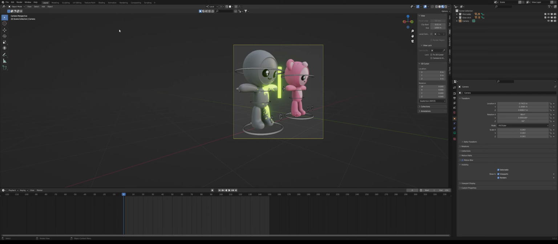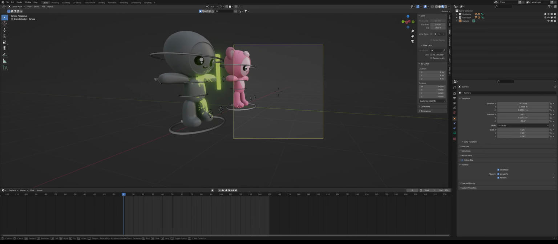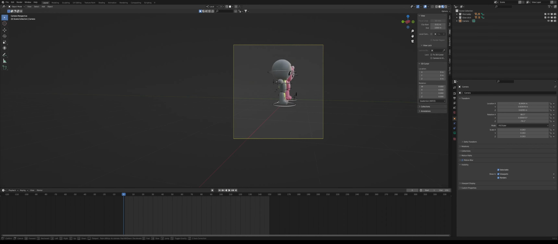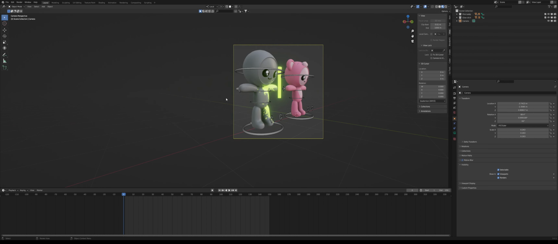But what I usually do is I press Shift F, and this is something you gotta assign, so I'll show you how to assign it. But then you can move around like you're in a video game, like you're flying around, and then right click to cancel it. And the way to do this is to go to View, Navigation, and then Walk Navigation.